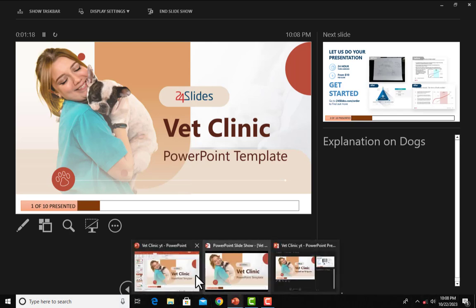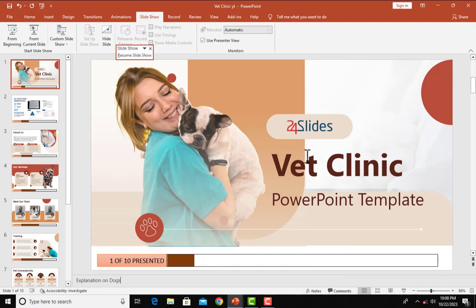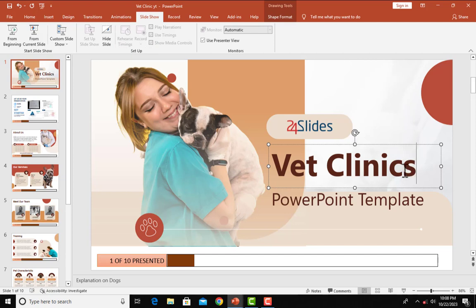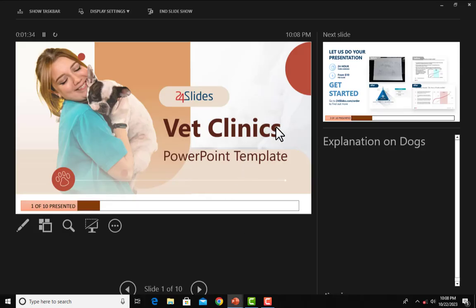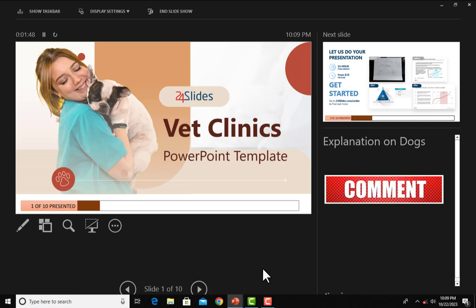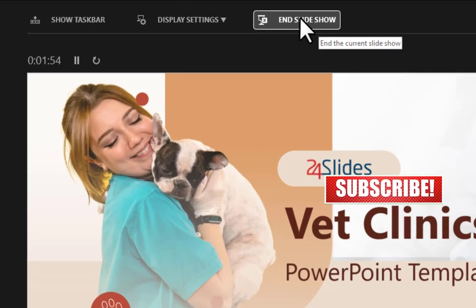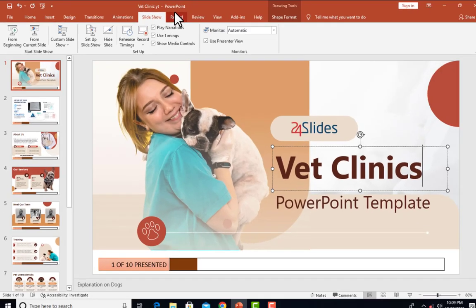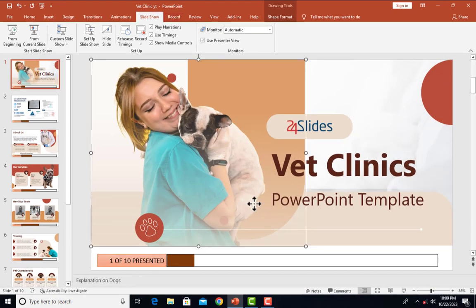Then if I want to quickly work on the raw file, you can see I can edit here. So when I edit, let me just include S to this and save. So on including S, if I go back to my presenter view, you can see that S is added already. Okay, so that is that about show taskbar. It enables you to access all the programs on your computer to show to your audience. Okay, then you can also end slideshow here. Okay, so if I click on end slideshow, of course I'm going to leave that environment and come back to my PowerPoint environment. Okay, so let me go back to my presenter view.